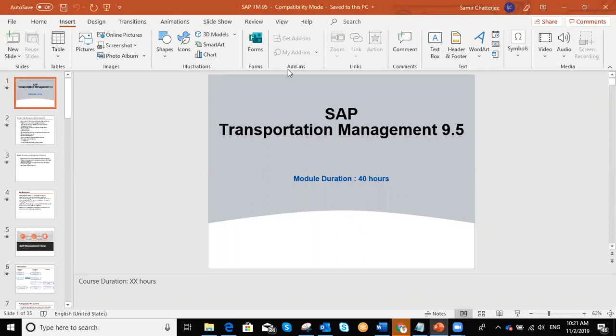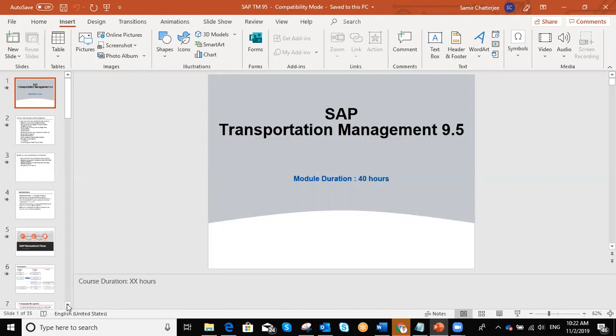So here, SAP Transportation Management 9.5, as we know, the duration will be 40 hours. There we have covered transportation management's initial overview session involving transportation management's workflow, right from order management and transportation planning.